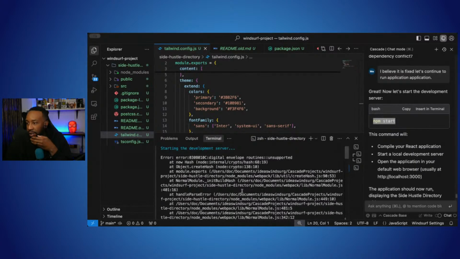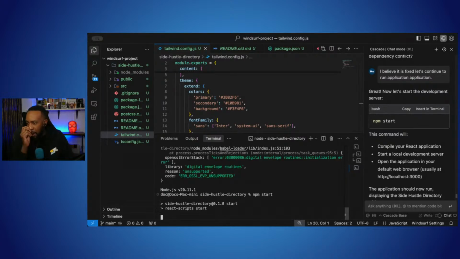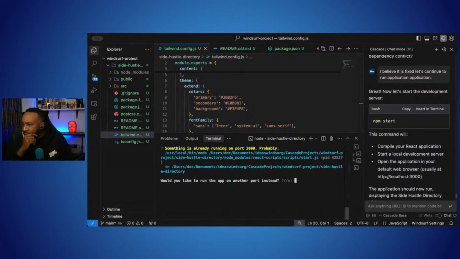Let's see what we're doing. Starting development server. Okay, good sign. We'll take that. And React. Okay, cool. So it's opening up a localhost right now on my web browser.